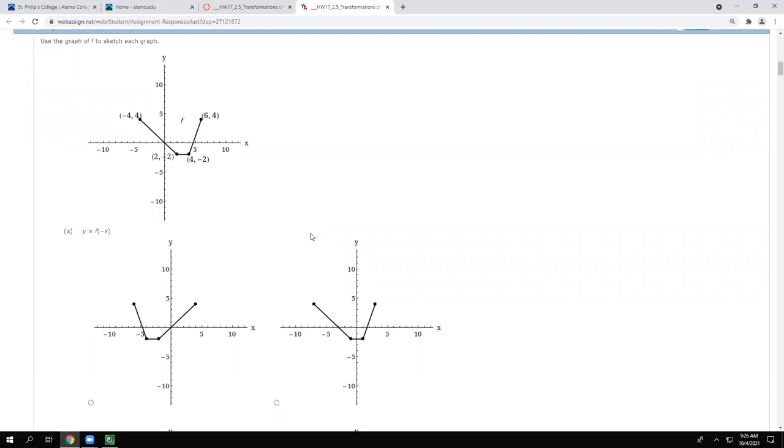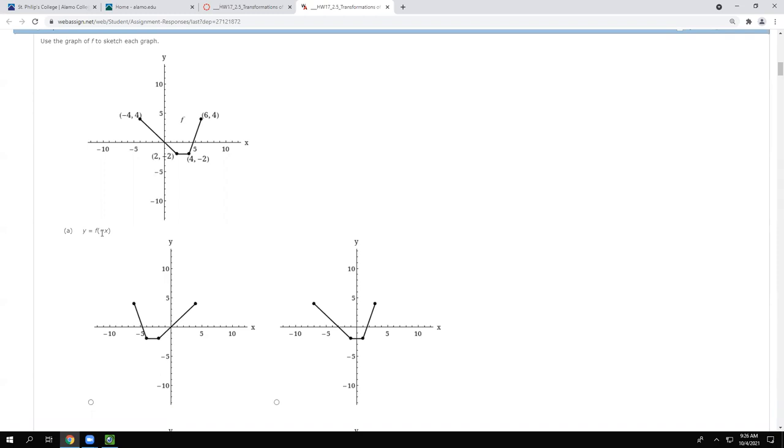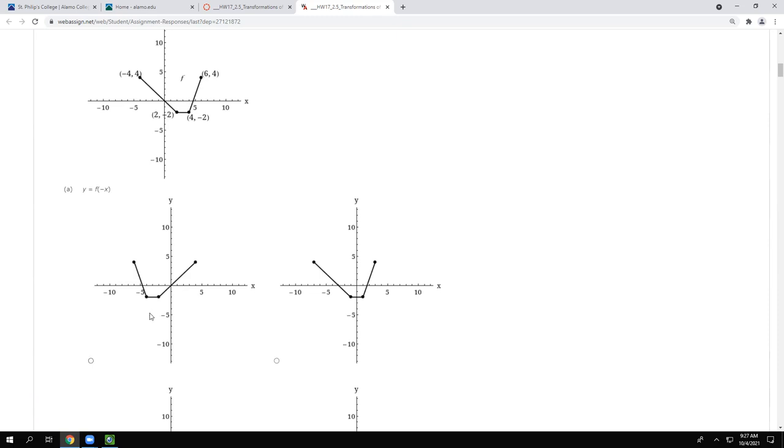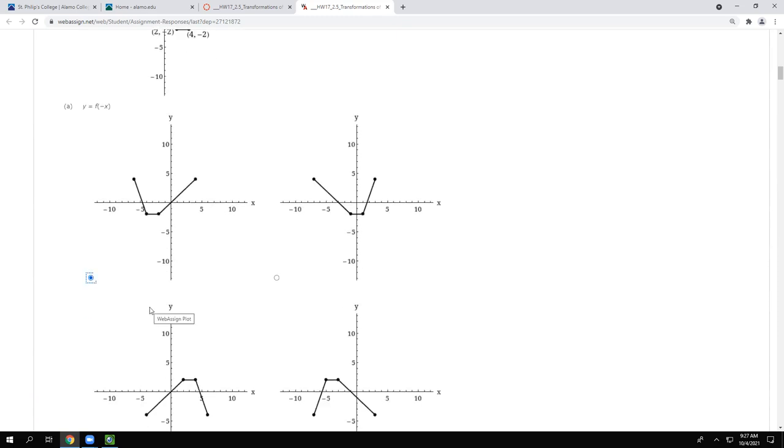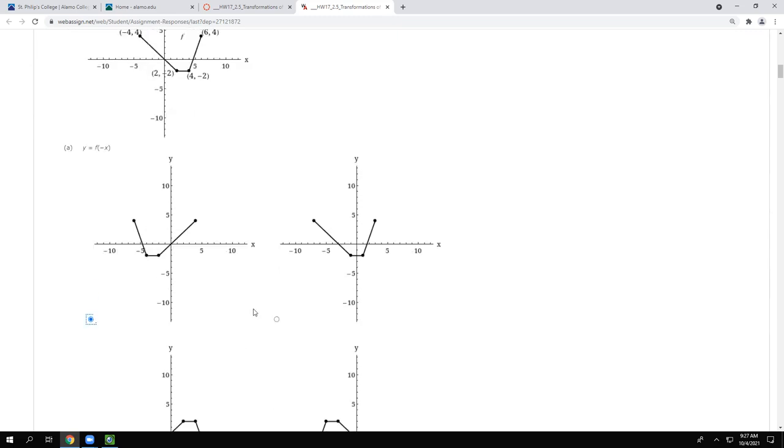And look, see, they give you one like that one we were doing. This is what it looks like, and you're just messing around with the wall, right? So negative on the outside and the inside means you're going to reflect across the y-axis, which means all the x values are going to change signs. So this negative 4 is actually going to be at positive 4 and 4. This 6, 4 is actually going to be at negative 6, 4. Okay. So all of these are going to switch. So it probably will look like this one over here. Yeah, those just flipped it the wrong way, right? Those flipped it upside down.